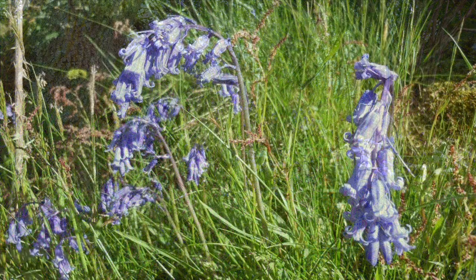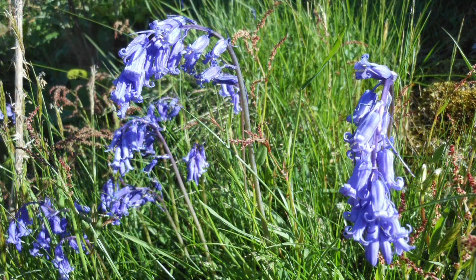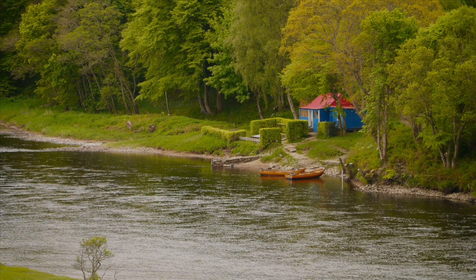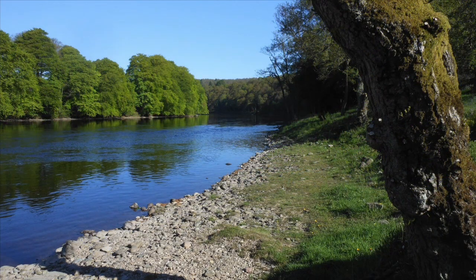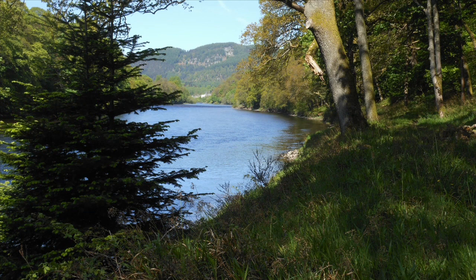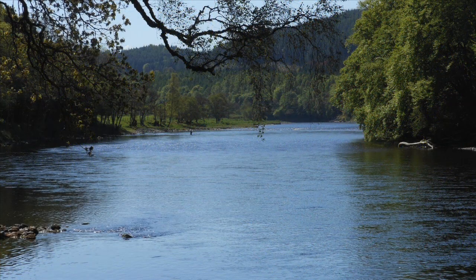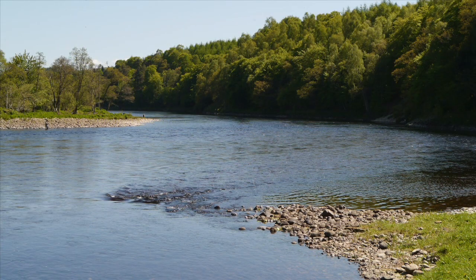Is it a nice part of the world? Well, yeah, you'd have to say it is. Is it a nice river? Well, yeah, you'd have to say that too. He was looking across from the far bank, looking upstream from the trap, looking upstream from the Christmas tree, and even further upstream from the Christmas tree. And then downstream, through the trap, past the ash tree towards the boil on the corner, and round the corner to the steps.